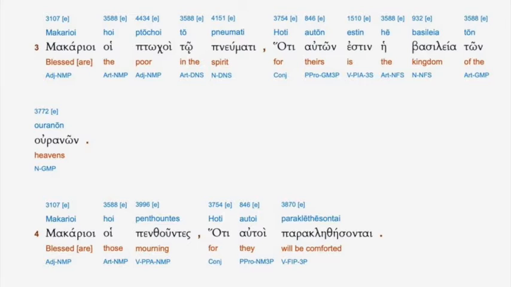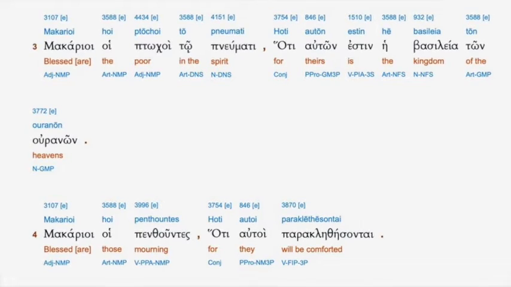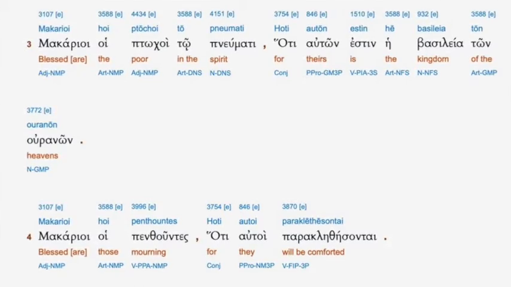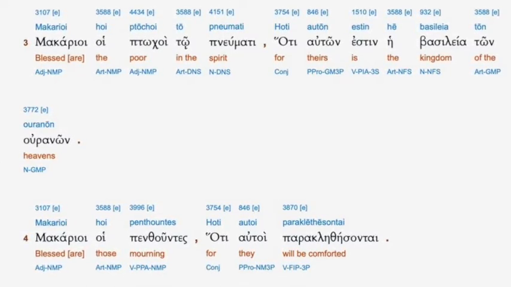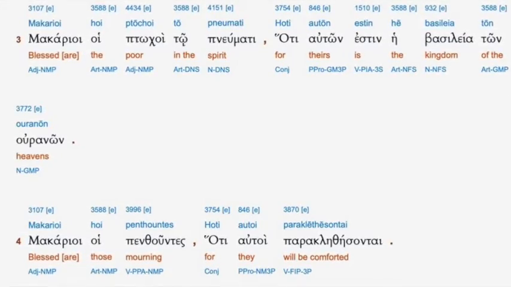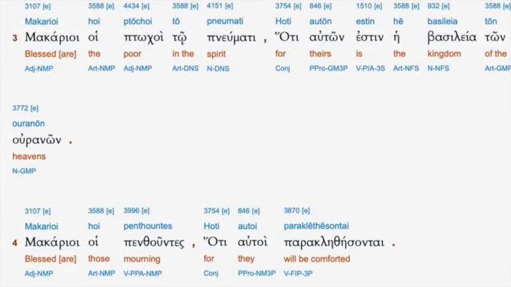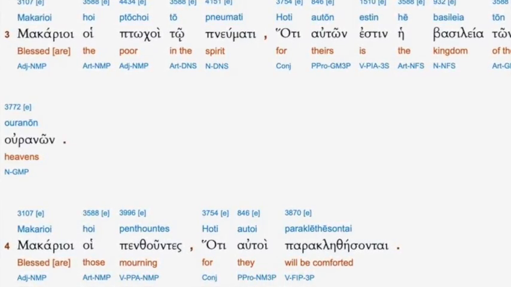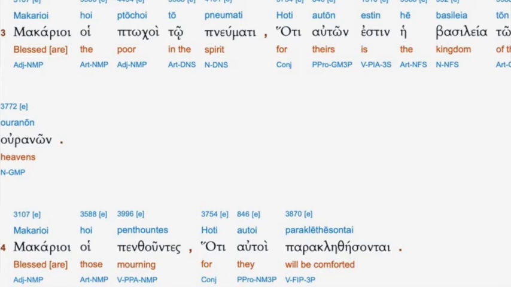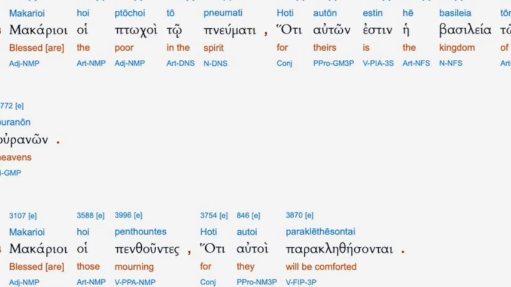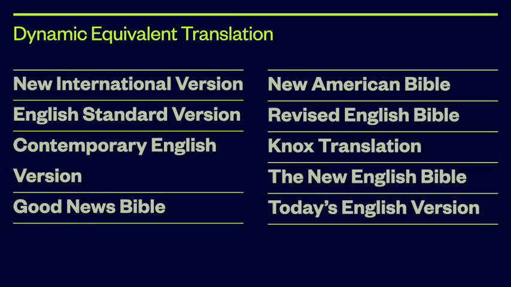The next method of translating the Bible is capturing the original meaning of the source language and translating it into the receptor language, which in our case is English. The translators are still concerned with keeping as close as possible to the original meaning of the text, but may use modern language to capture that meaning. This is slightly different from word for word. This type of translation, or the idea of capturing the meaning of a text, is called dynamic equivalent.